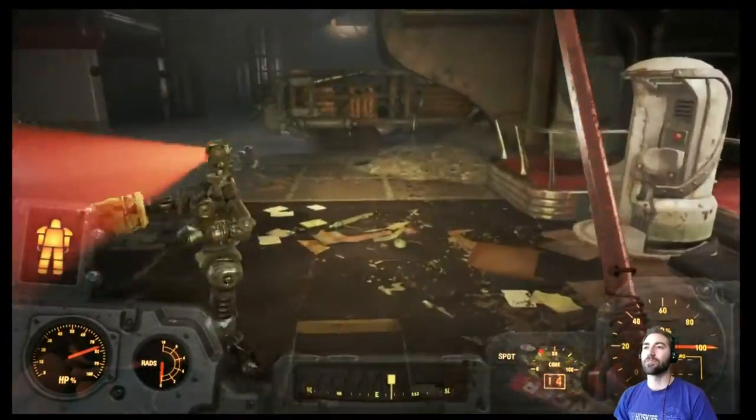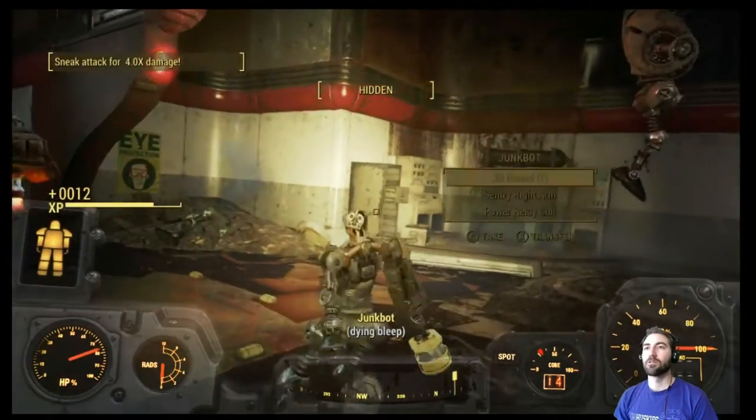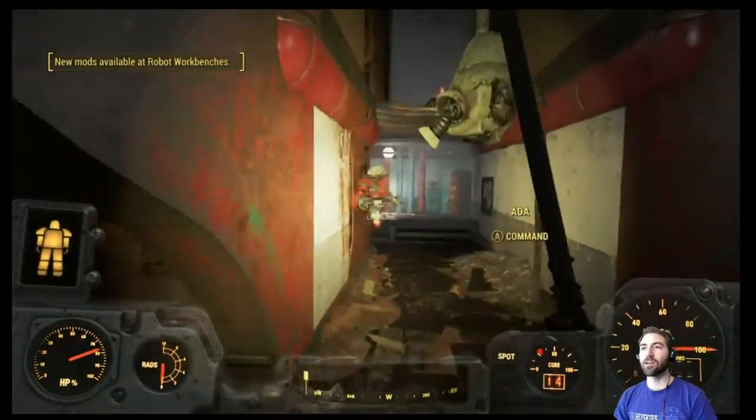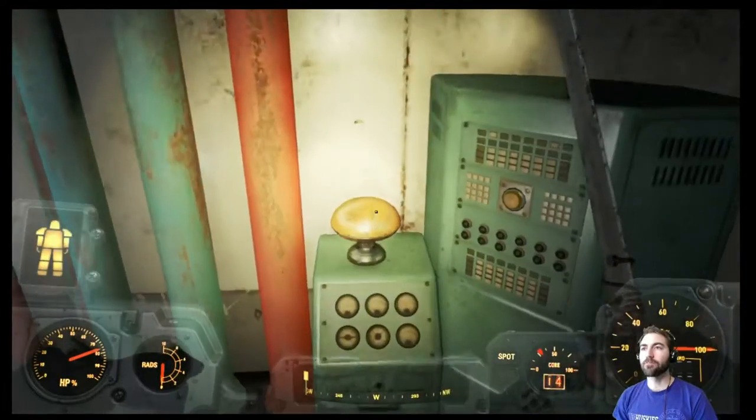Hold on, you know what? Let's test this thing real quick. Perfect. Ooh, sentry right arm. We can put that onto Ada as well when we get to that point. Assuming we get to that point.